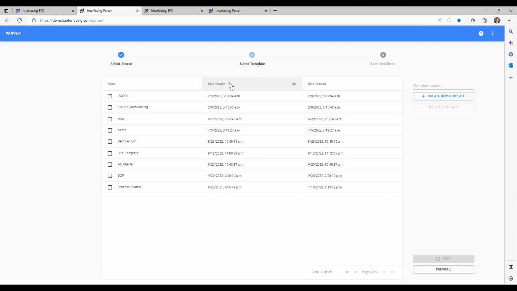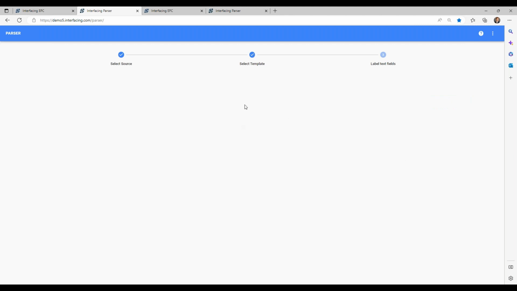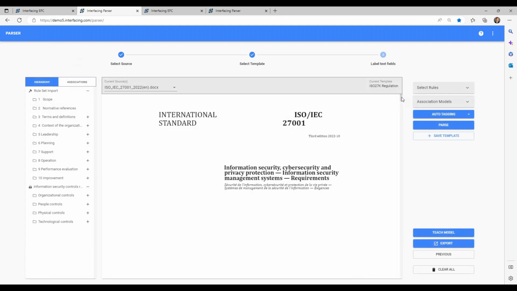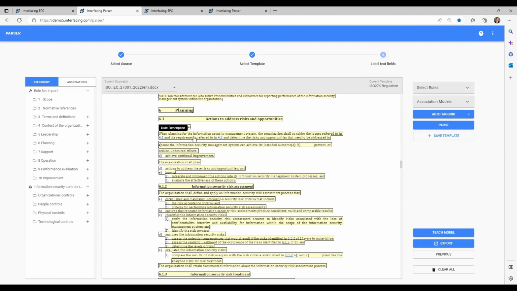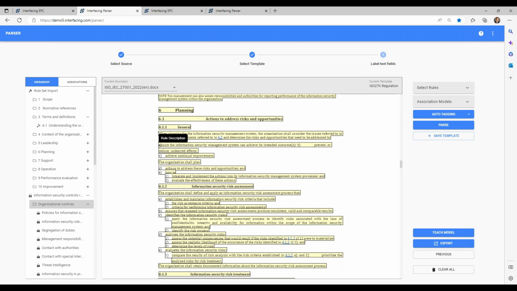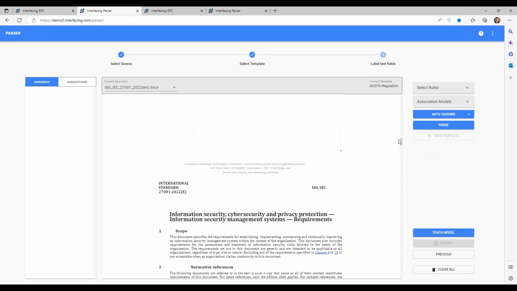Now within here, in this case, again, I could go ahead and select a pre-built template. And just to show you, it will all be pre-processed because this content was already created with certain rules. Without doing anything, you see it's parsed the entire document with the descriptions, the rule names, the folders, and built all my hierarchies as well as all my control folders. But again, let's not import this one directly. Let's actually start from zero so that I can show you some of the different features that have been added.